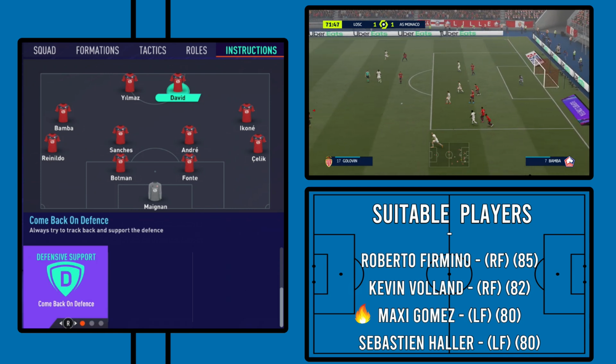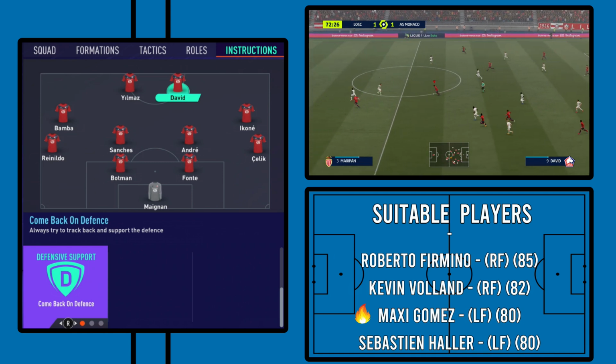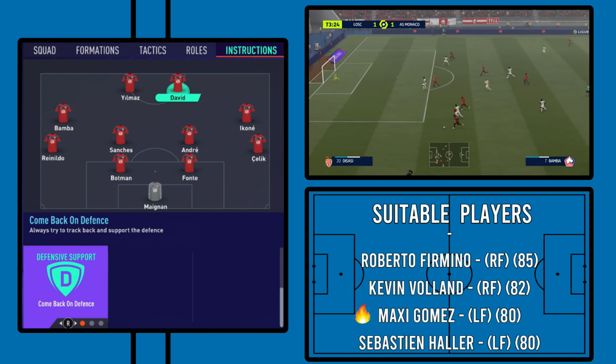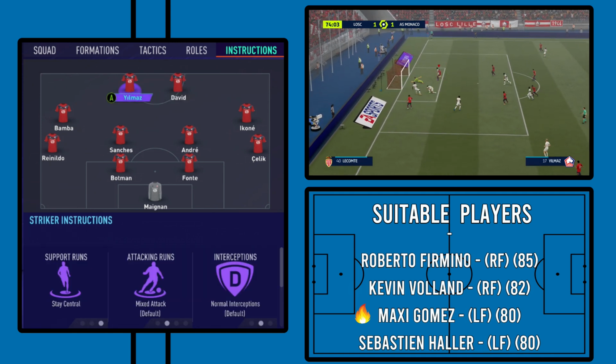Finally, with defensive support, come back on defense just to help your guys out a little bit. Generally, when you do play a 4-4-2, you will find that usually at least one of the strikers will be tracking back and helping out that defensive block. So he is the one to come back.